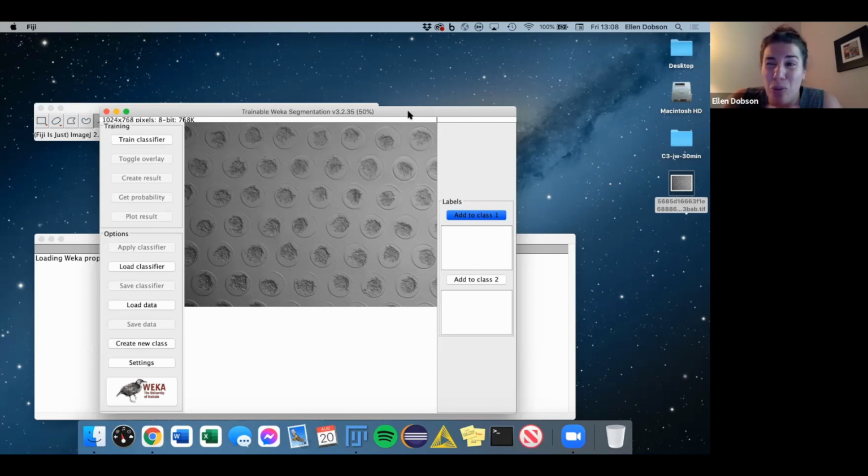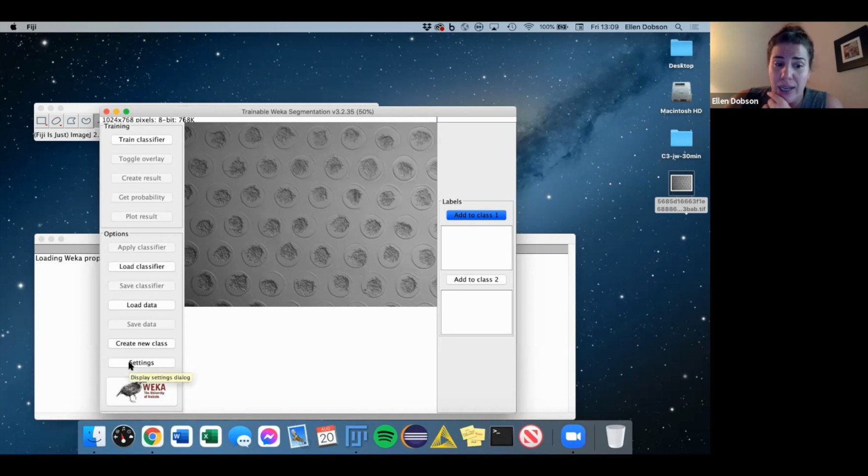But you can see how it would be hard for a computer to say, okay, this pixel belongs to that. You've got these shadows in the wells and the cell aggregates. You also see that you have a bit of background correction that needs to be done. It's a bit darker down here than it is up at the right. So again, we have two classes. We're going to have cell aggregates and then whatever's background.